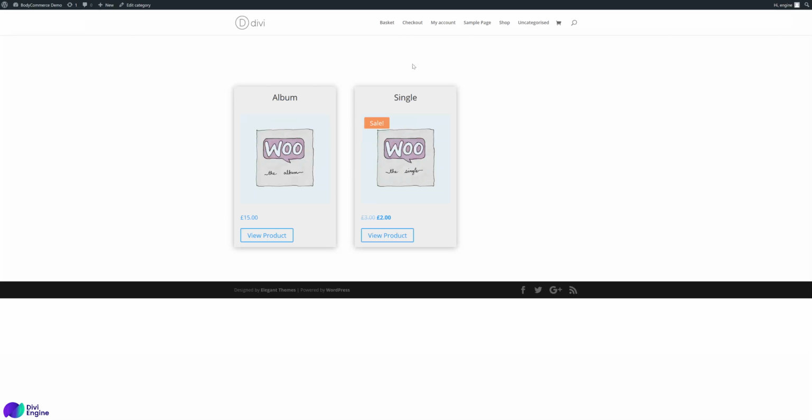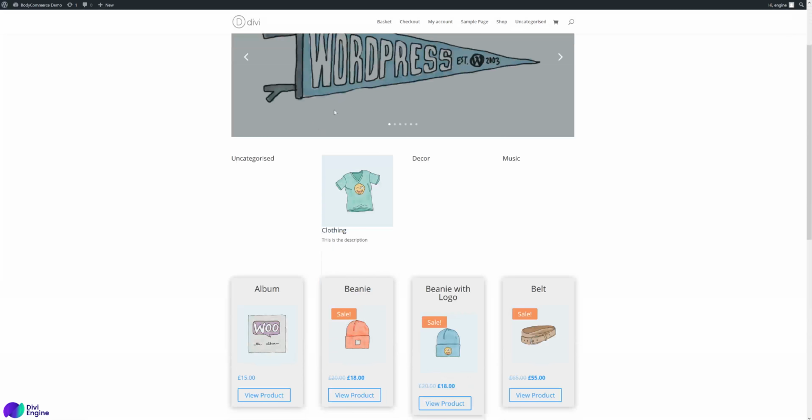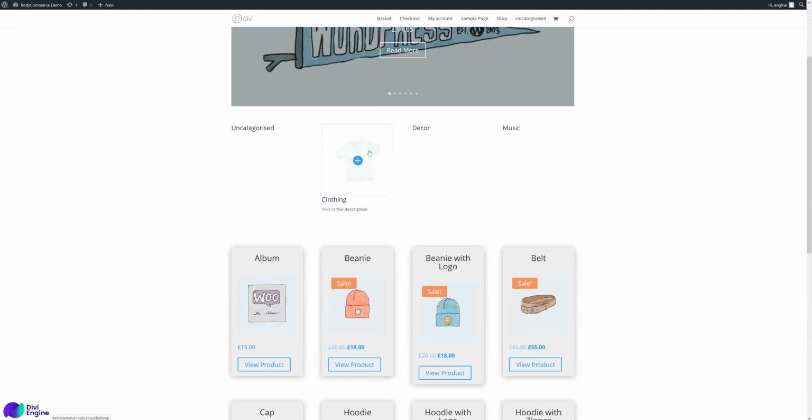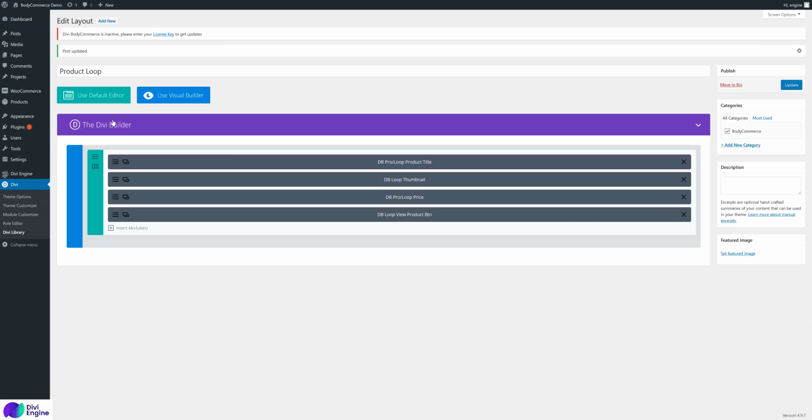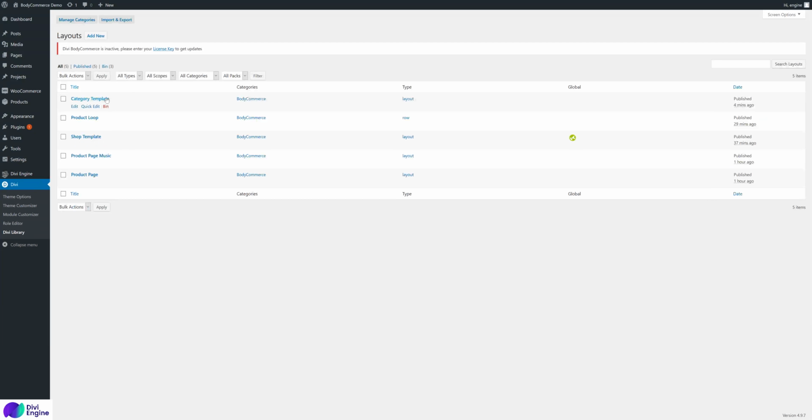Okay, so that's it really. So we have the shop layout and we have the category layout. And again, you can be as creative as you want, or you can be as dull as you want, but I don't see why you want to be as dull.